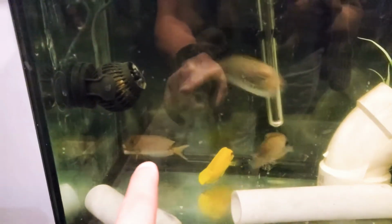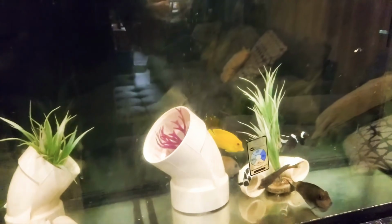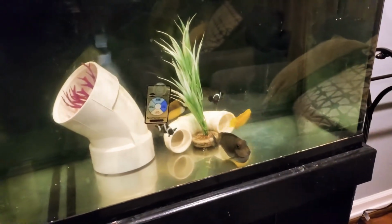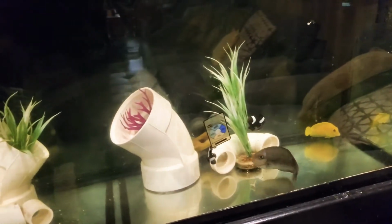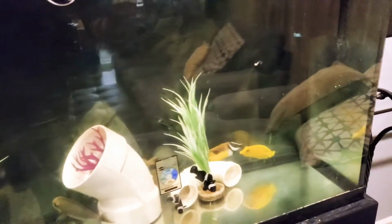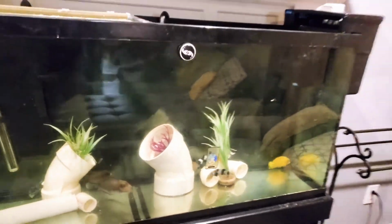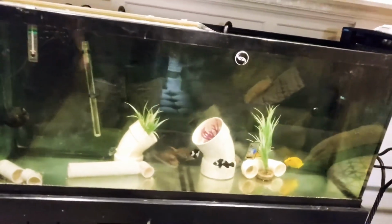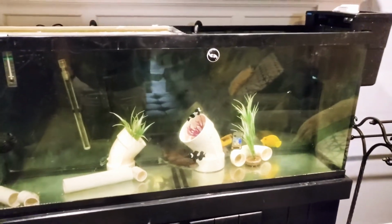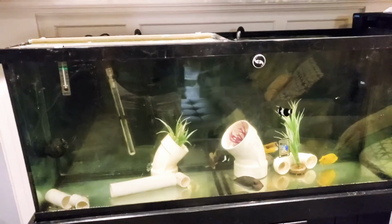But as you can see, that guy right there, that's running, that guy right there, that's a black spot tang. That's a yellow mimic tang, Bellini tang, 2 black clownfish, the black spot foxface, and that's it. So these guys have been in here again for 2 to 3 weeks, probably more.